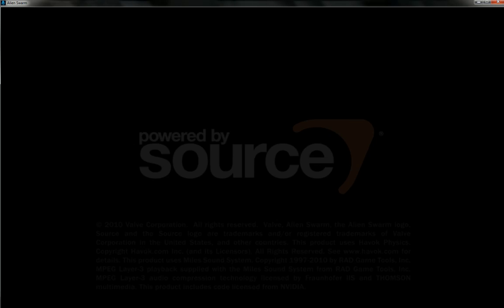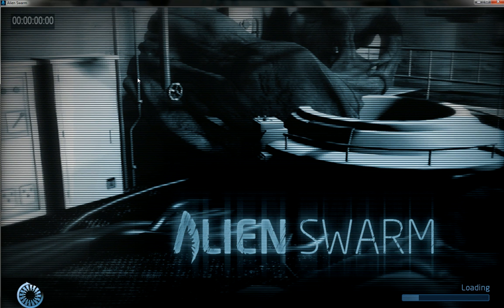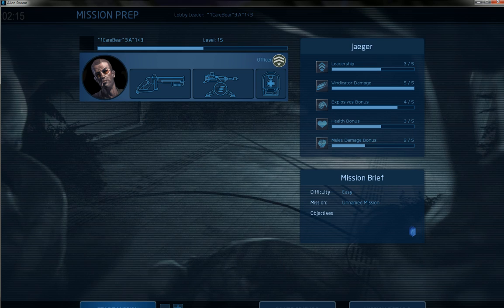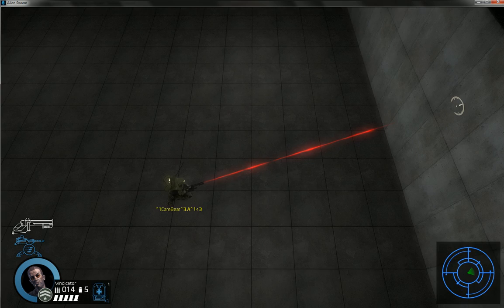Just place something here in the comments, and I will try to help you with it. So now it's loading. Just run Alien Swarm, pick your character, whatever, start, and there you go, your basic map.